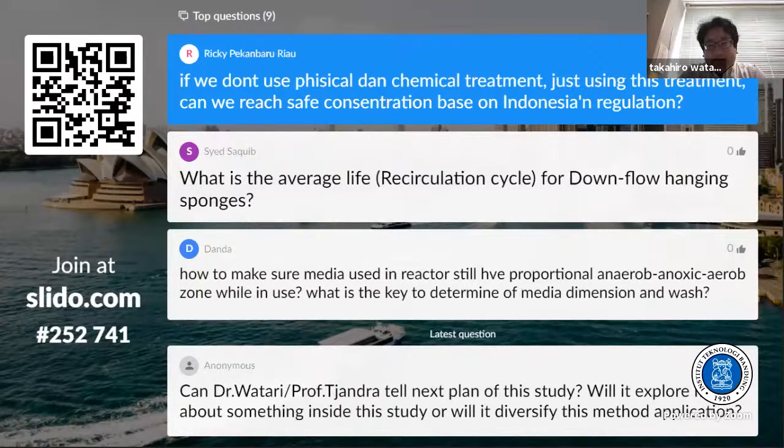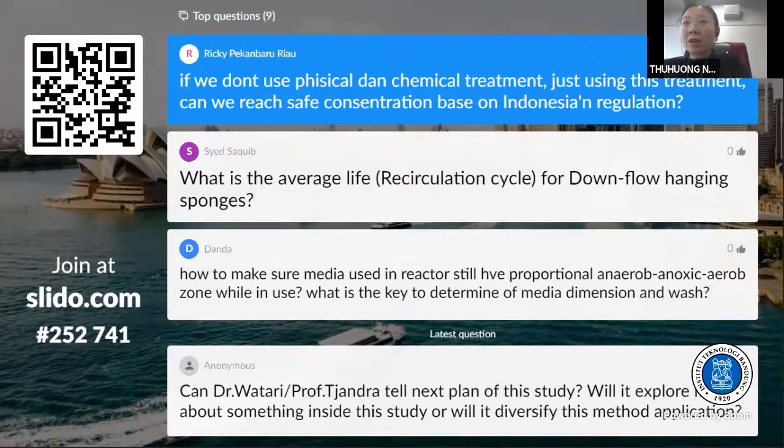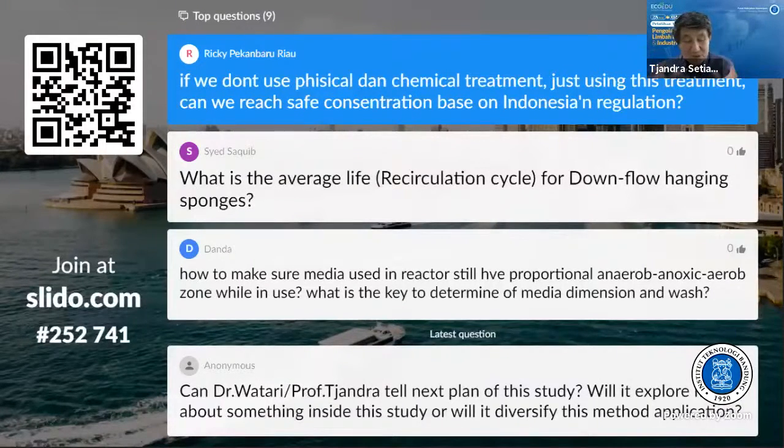Yes. And I think maybe now we cannot meet the safe concentration. However, we try to minimize the chemicals that we use. If we can increase the efficiency of the biological treatment, we can minimize the chemicals used in the post treatment. I hope in the future we can find a good way to biologically treat the distillery wastewater completely. Okay, thank you. So with good biological treatment, we need only a little chemical at the end to reduce the color.